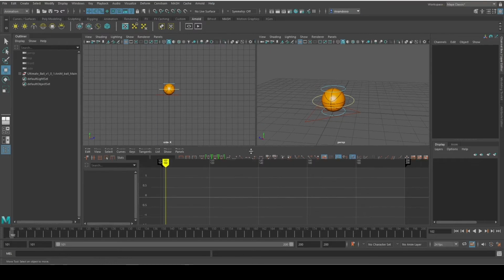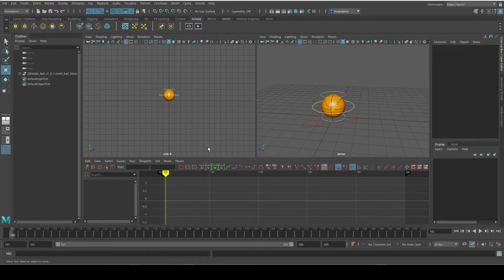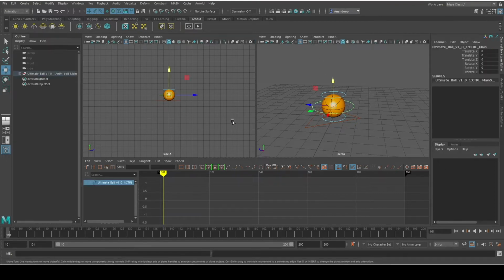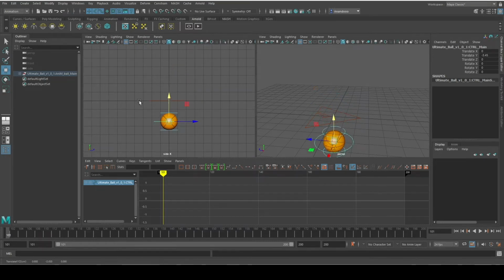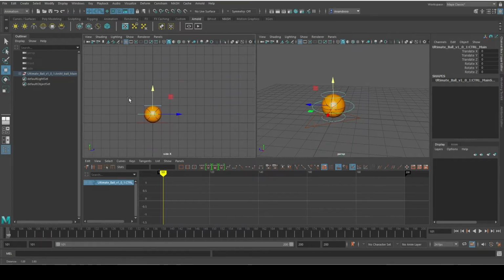So I'm just going to bring this down a bit because we're not going to need a great deal. And I'm going to go to our first frame and we're going to have this controller selected. So what I want to do is place the ball on its starting position, and I can use the side view and our perspective view.